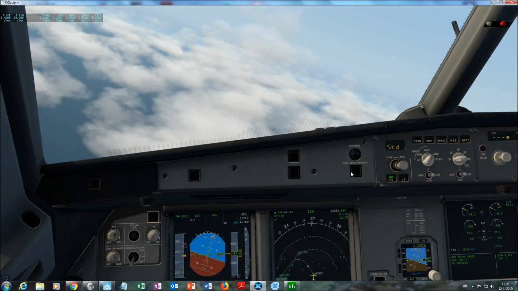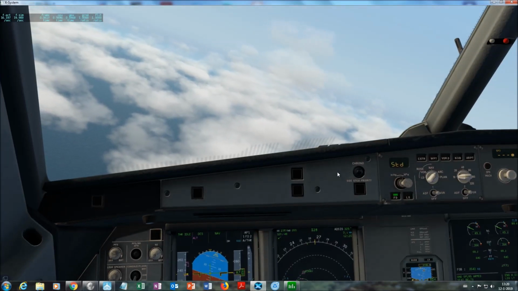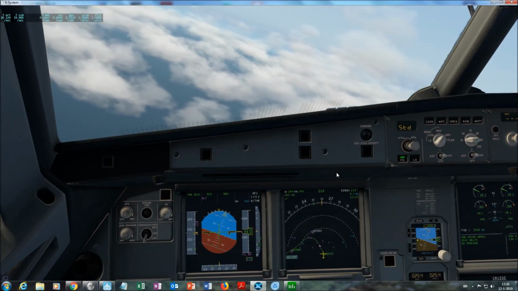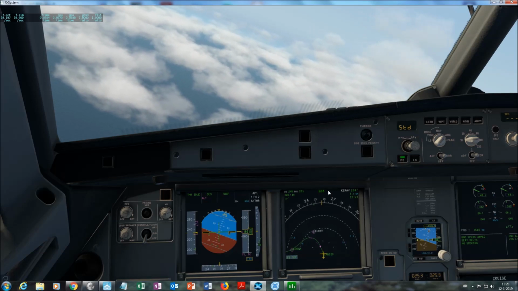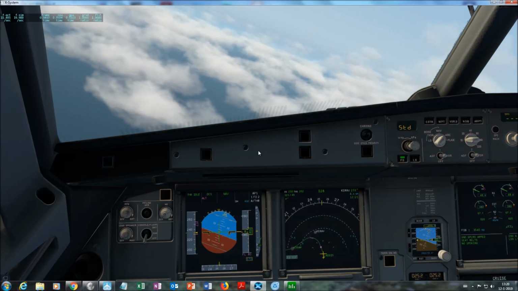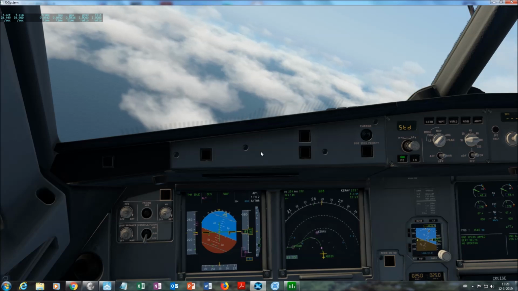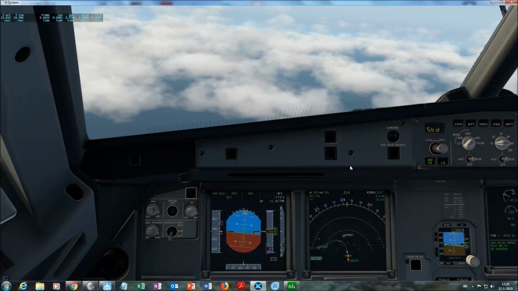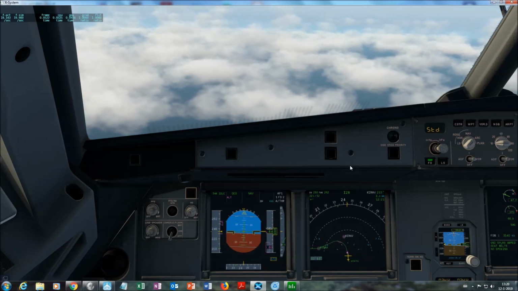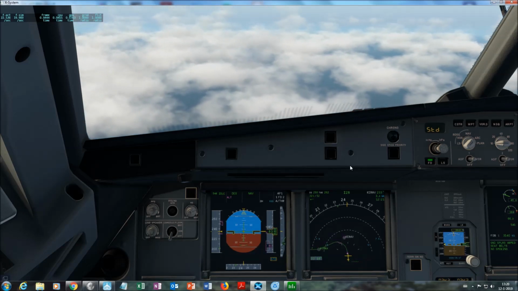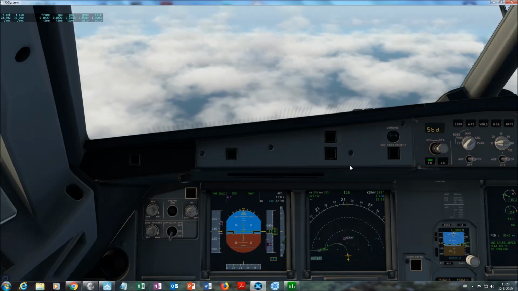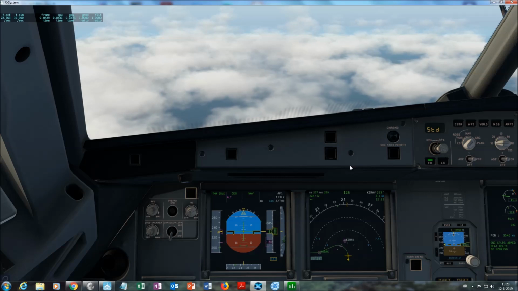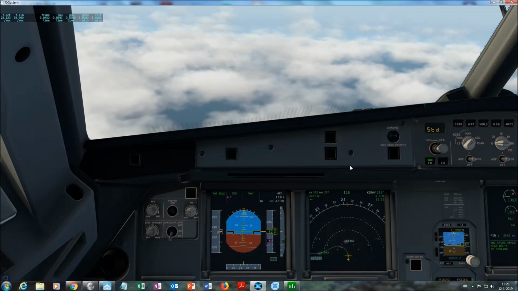It's definitely the clouds that are causing the drop in performance. As soon as you start looking around or turning, it has to load in the other stuff, and then that will cause the drop in performance. So it's definitely weather engine related and not Flight Factor A320. Well, of course the A320 is a heavy add-on and it will cause a performance impact. But I don't think it's the cause of the stutters. I really think that's weather engine related.